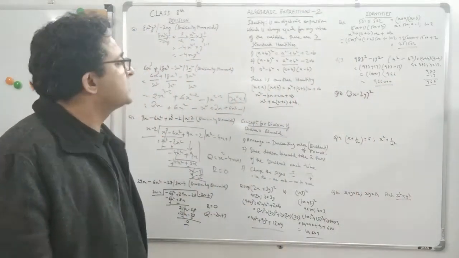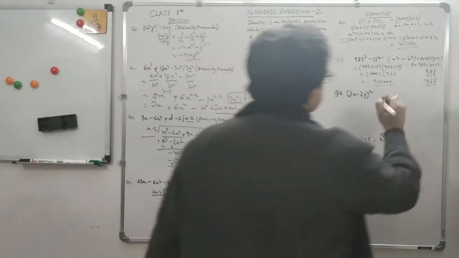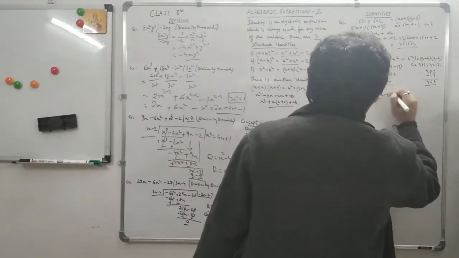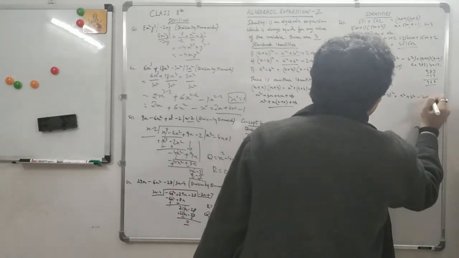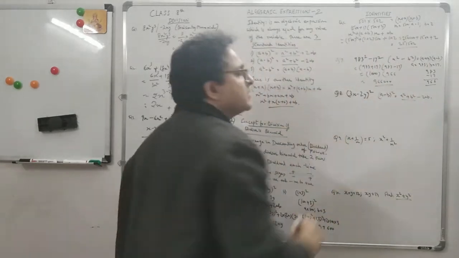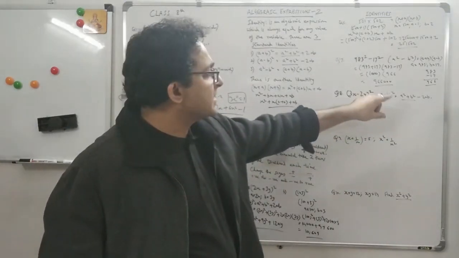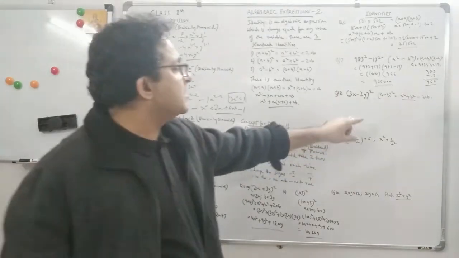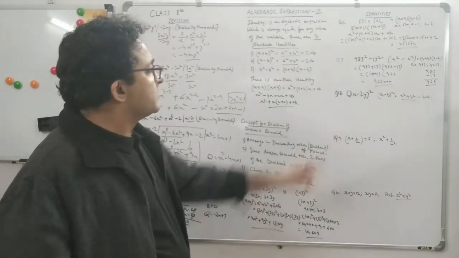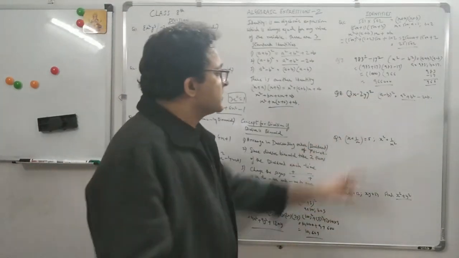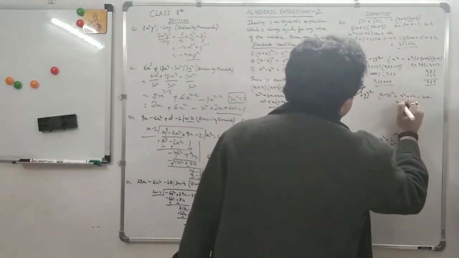Fine, students. Now let's do some more questions. This is the a minus b whole square. You can see this. So this is a square plus b square minus 2ab. In these questions, this thing is always positive. a minus b whole square or a plus b whole square, you will get a square plus b square in both cases, but it is minus 2ab for a minus b whole square and plus 2ab for a plus b whole square. So simply it's in the form of a minus b whole square. So first you write this formula, right? a minus b whole square is this. And then you write a is equal to how much?